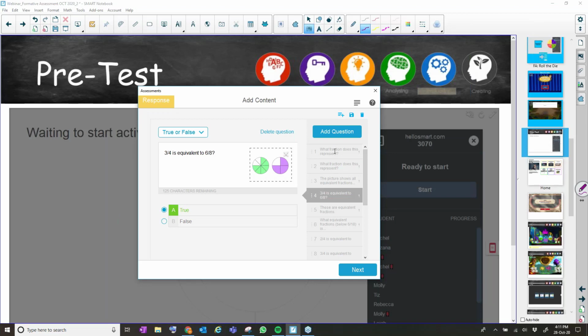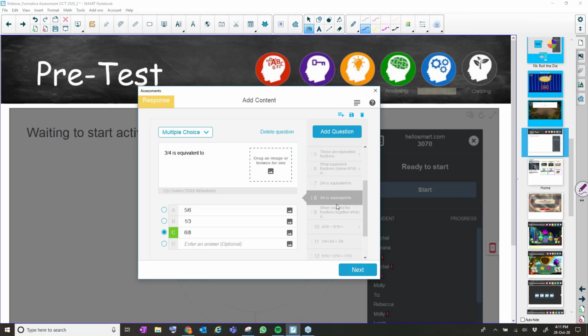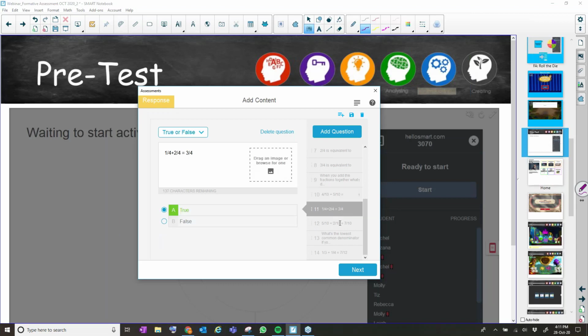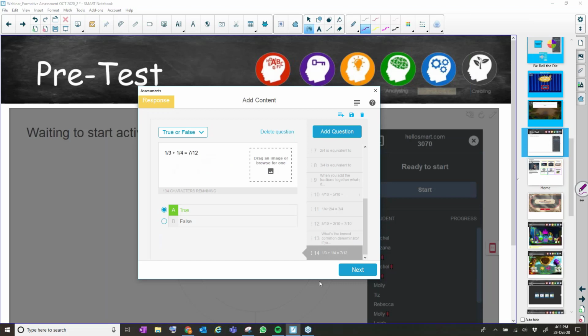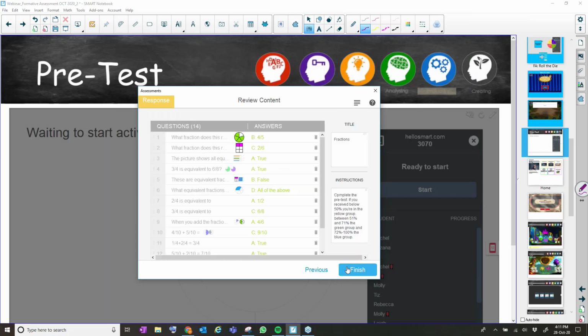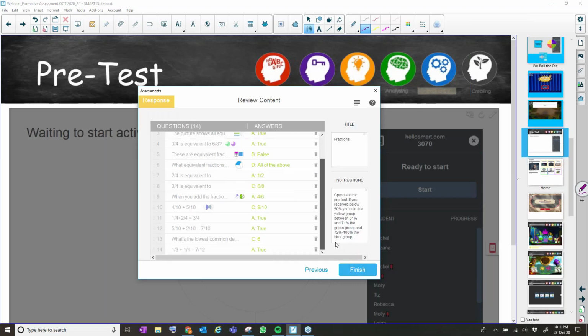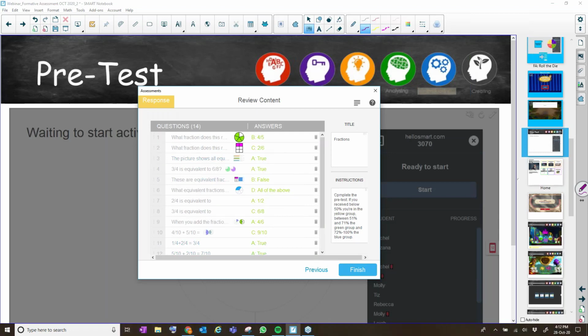So you build out these tests to be very simple in the beginning, and you can see I've got visual aids there to help, and then it starts getting more and more complex with ideas and concepts of fractions. What is spat out at the end is a really good way for me to tell where my students are at.